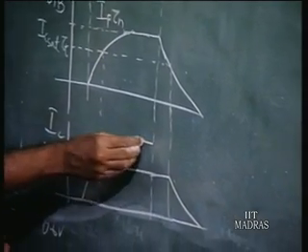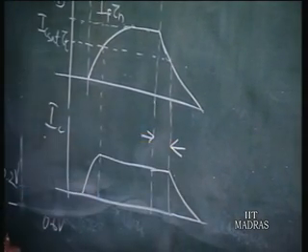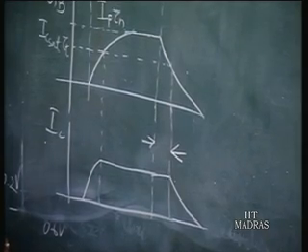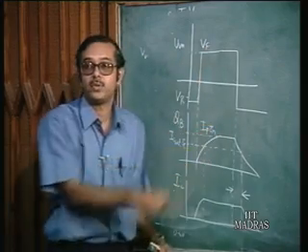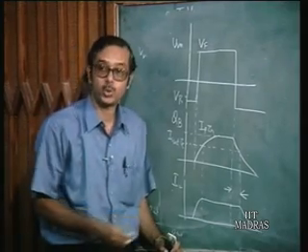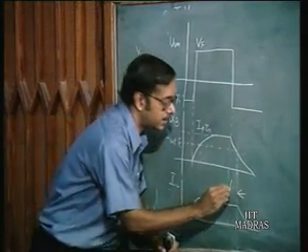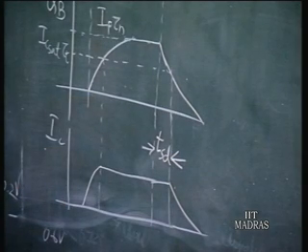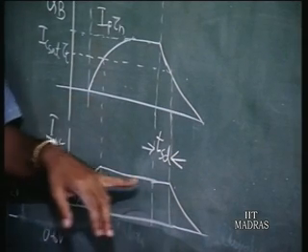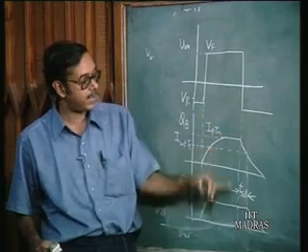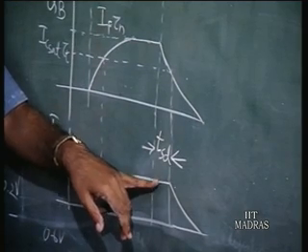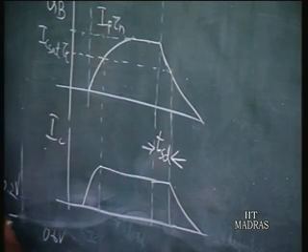So this time for which the transistor remains in saturation, even after you have applied a reverse voltage at the input, is called the storage delay time. TSD is the symbol which is generally used. So this is the storage delay time. It is very important. Here you have applied a reverse voltage, the collector current IC will be like this, it remains in saturation even after that, and then it goes down.